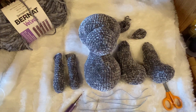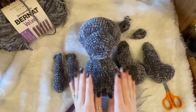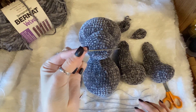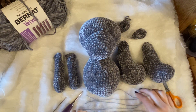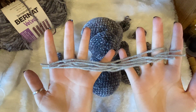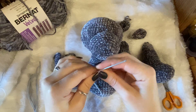In the last video I did with the nose, I forgot to tell you to tie a knot and weave in the end. In this video I'm going to show you how to sew on the arms, legs, and ears. What I've already gotten ready is my needle and my hook — I didn't use the hook on the nose but I will on the limbs. I have about six pieces, one for each part, about six to eight inches. Take these strings and put them in your needle.